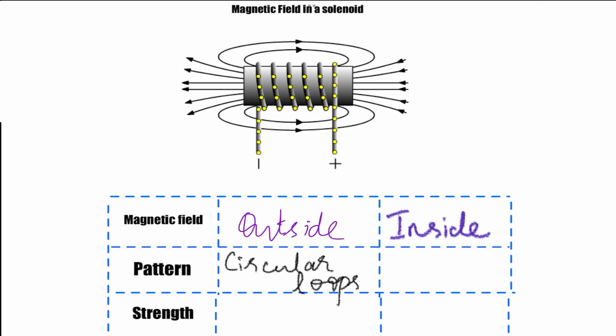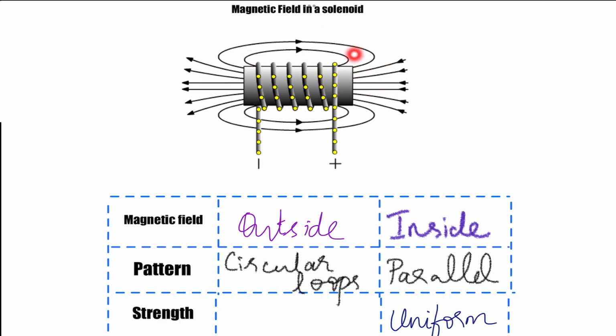So what is the pattern of the magnetic field lines inside a solenoid? They are parallel. And you very well know that when the magnetic field lines are parallel, the strength is uniform. So what is the magnetic field inside a solenoid? It is uniform. How did we come to know that the magnetic field strength inside a solenoid is uniform? It is by the pattern of the magnetic field lines that is observed inside the solenoid.